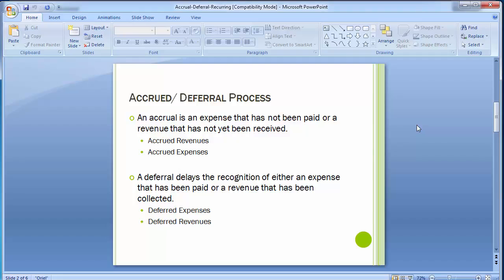Deferred expense is a kind of expense where the cash has already been paid, or the payment has already been made, but all the services have not yet been used. It will be used in a number of periods, or even in the next year as well, but the payment has already been made. A very common example is prepaid expenses.